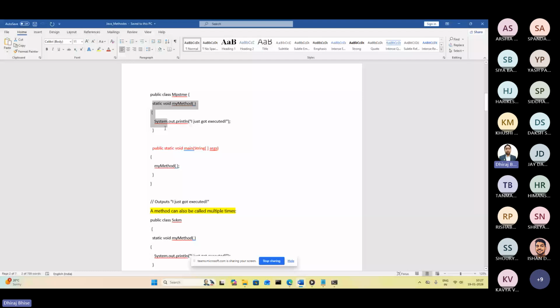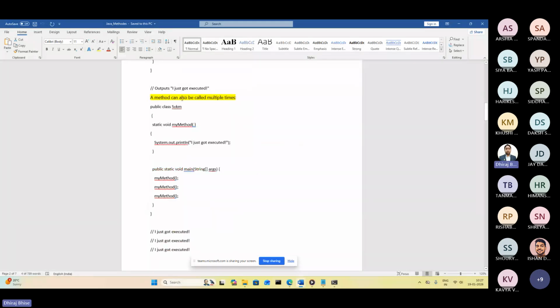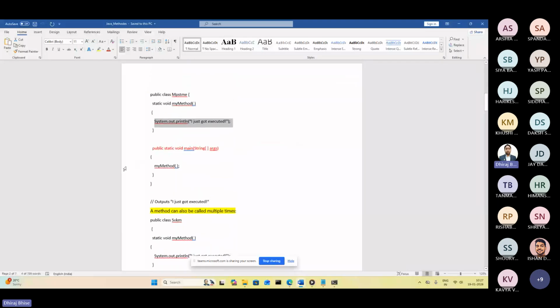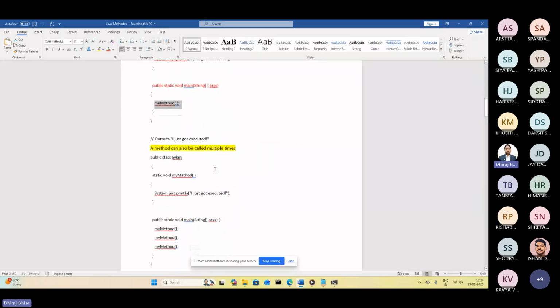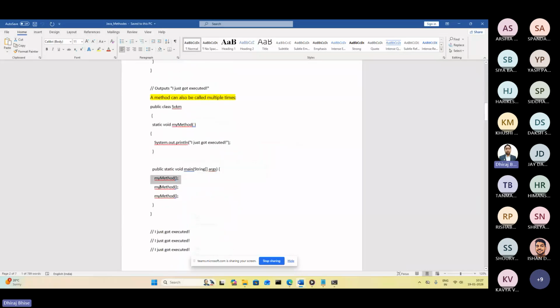हमें मेथड को कॉल करना है. It means it is expected that you have already mentioned your method and you have code for its body. Means whatever operation you want to perform within that method, this should be already written. Now next, a method can also be called multiple times. In this case, we have called method for a single time. Okay, एक ही बार कॉल किया. So here we can see मैंने 1, 2 और 3 बार मेंशन किया. So it is going to get called 3 times.